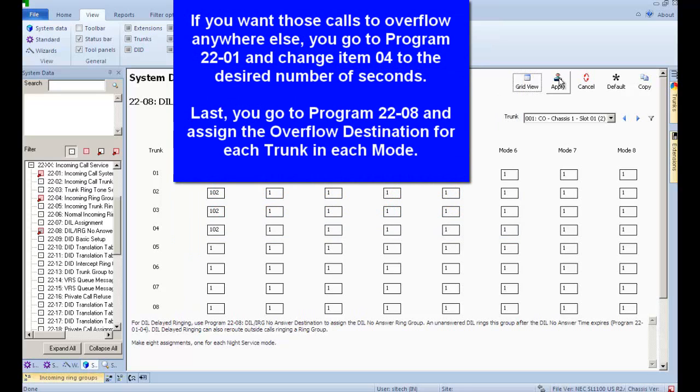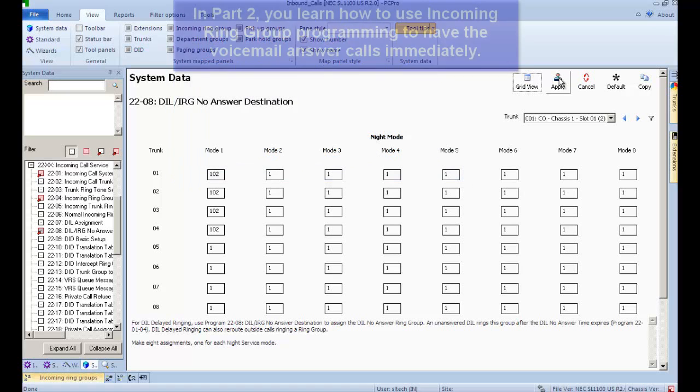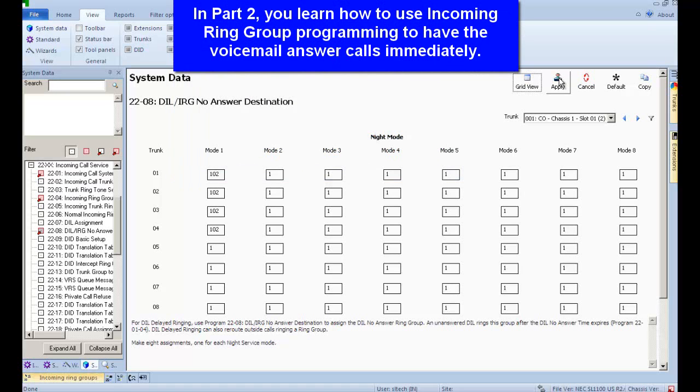If you want those calls to overflow anywhere else, you go to Program 2201 and change item 04 to the desired number of seconds. Last, you go to Program 2208 and assign the overflow destination for each trunk in each mode. In Part 2, you learn how to use incoming ring group programming to have the voicemail answer calls immediately.